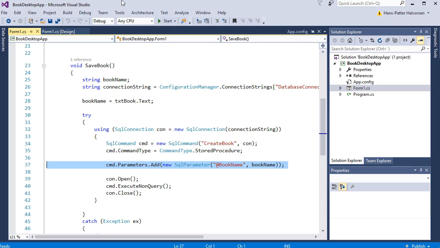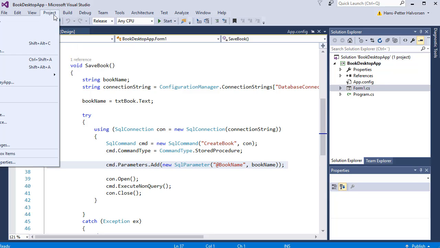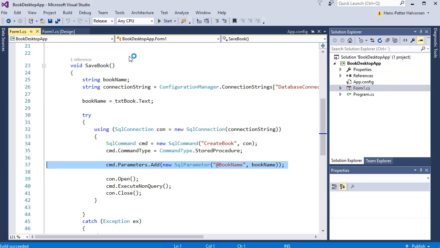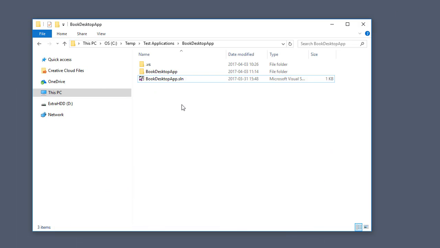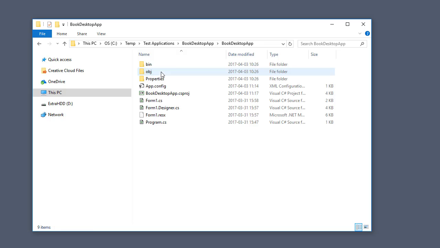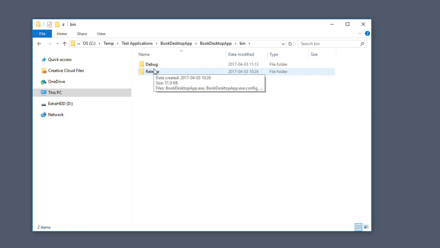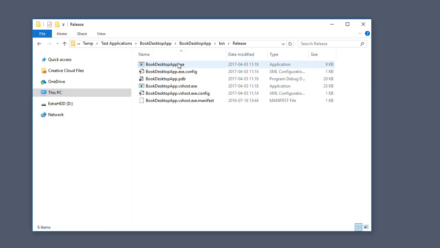to the test environment. And then you see here at the top, when we develop the application, we typically use debug, and then we can choose release, and then just build our solution. Then we can go to the folder where we have created the application, and then in the bin and release we have this executable application. So this is what we need to copy to our, so you can just copy this whole folder to our test environment.